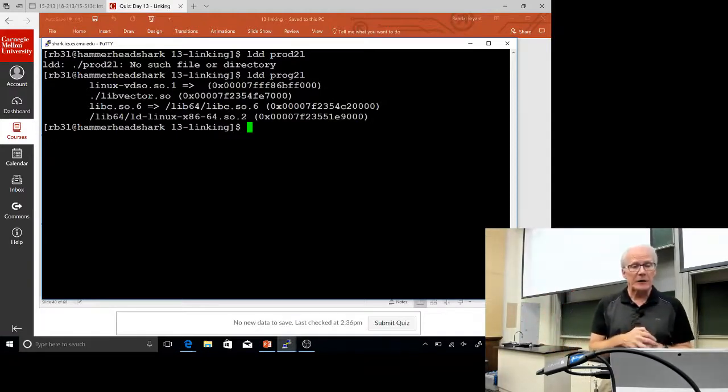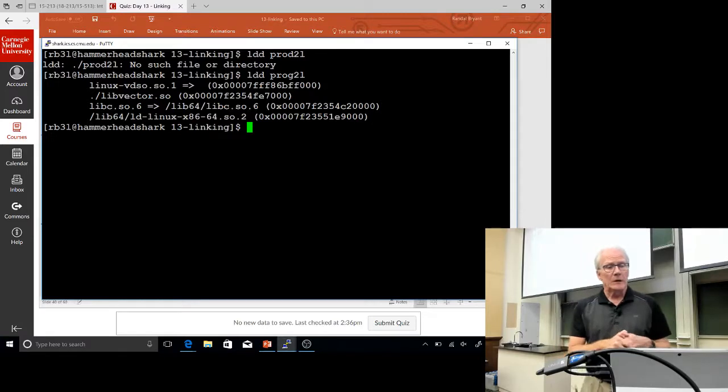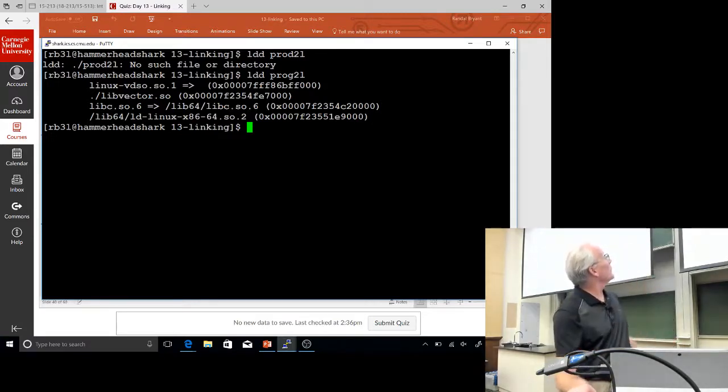So you'll see that prog2 requires the standard libc, but it's also looking for a file called libvector.so. And it actually tells where those are located as well.